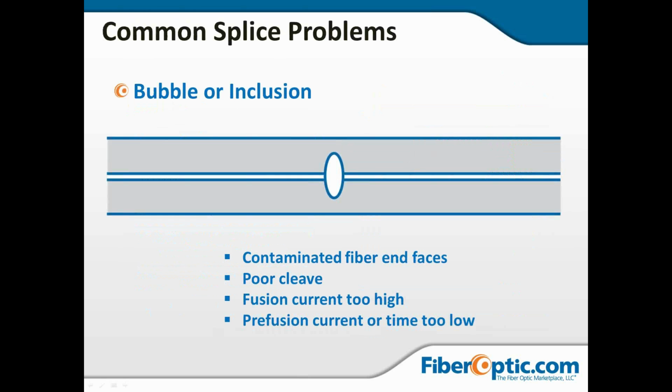So a bubble or inclusion, some of the causes might be a contaminated fiber interface. You might have touched it after you cleaved it, because if you remember last month, we talked about how you strip it, you clean it, you cleave it, and you put it straight in the machine. If you touch anything in between, you can get contamination, which can cause bubbles. It could be simply a poor cleave, maybe a crack in the fiber interface. The fusion current could be too high, or your prefusion current or time could be too low.